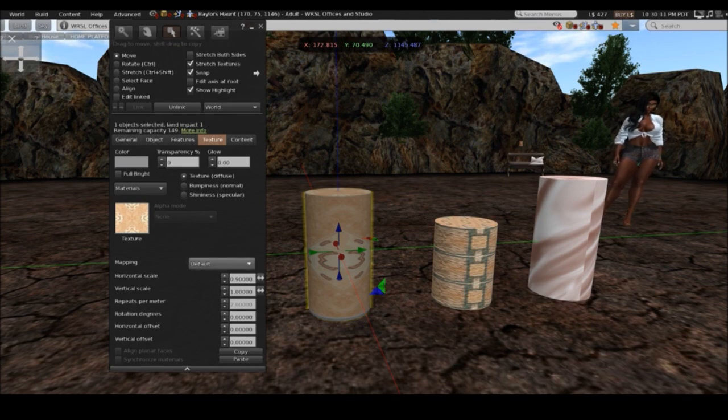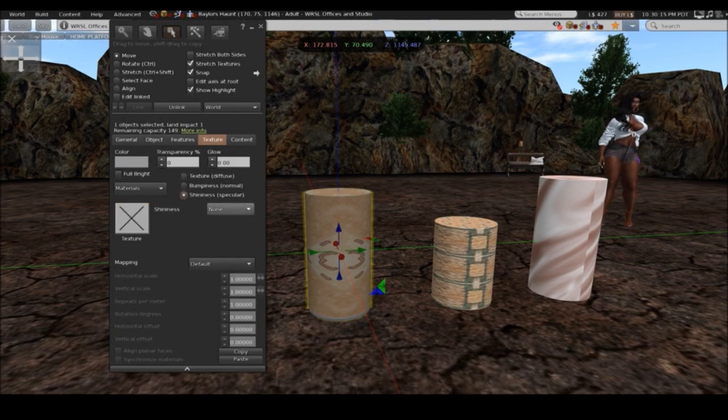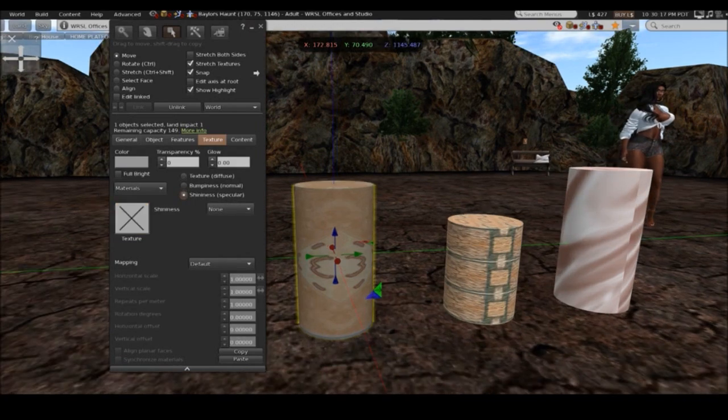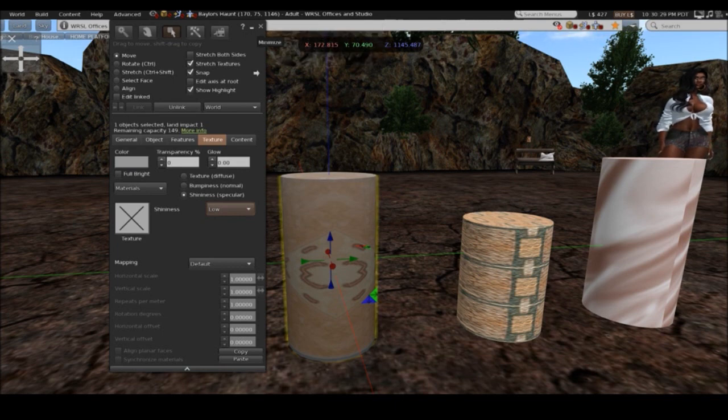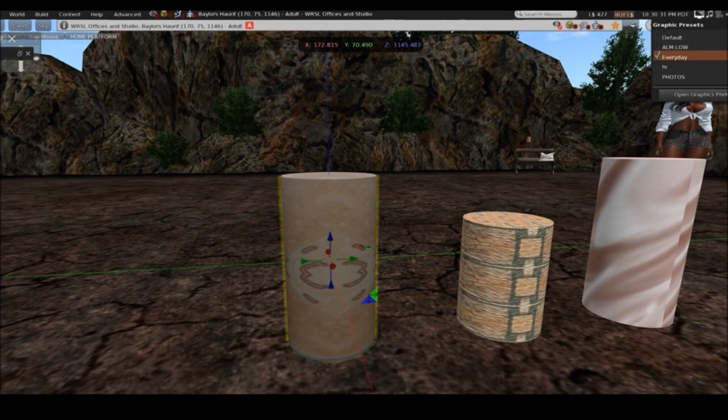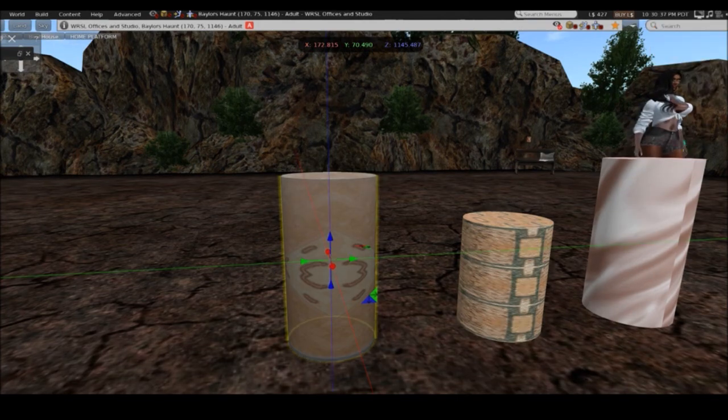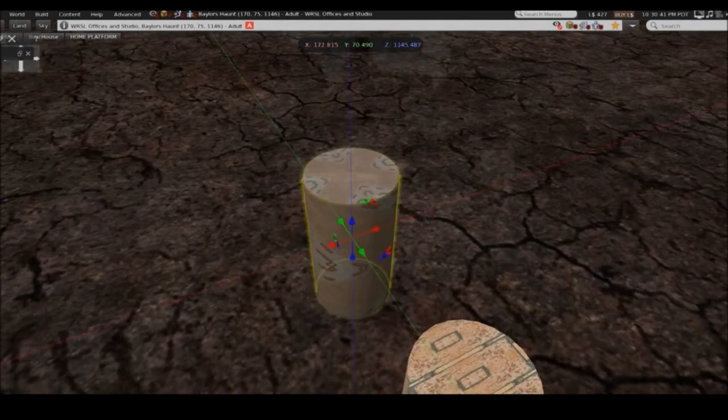I want to mess around with the shininess this time. Let's pick with that a bit. Let's put it on low. Now, I'm going to pray that I don't glitch out here, but I'm going to turn on my advanced lighting here so that you will be able to see the effects.